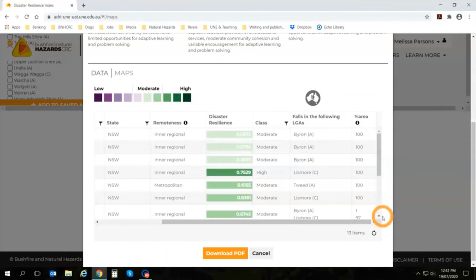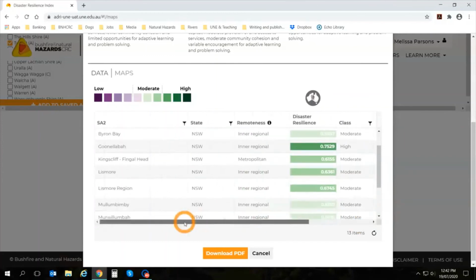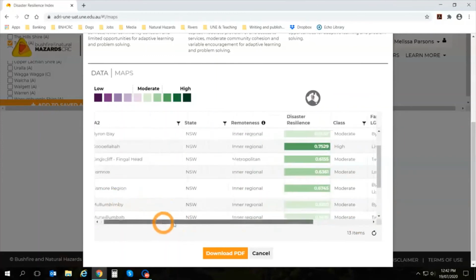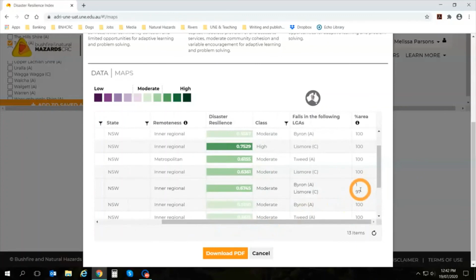But if we scroll down to this one, the Lismore region SA2, the land area of that SA2 falls 1% in the Byron LGA and 97% in the Lismore LGA. So understanding of disaster resilience in LGAs is formed from the component SA2s. And then again, you can download and save LGA reports using the Download PDF button.